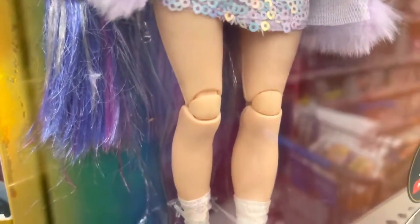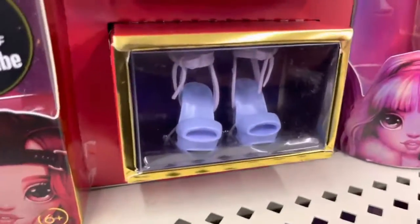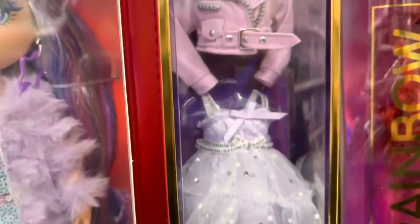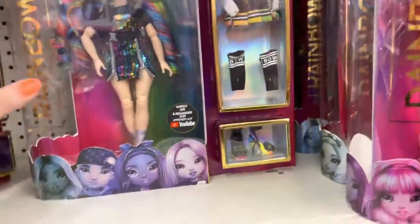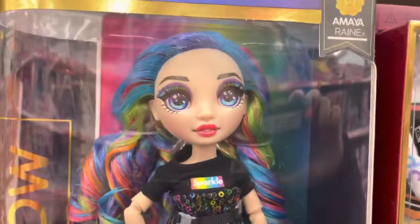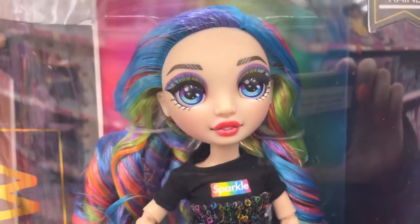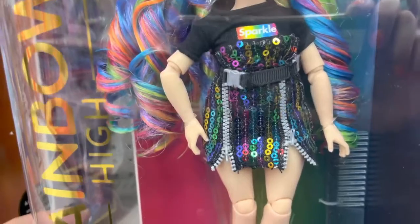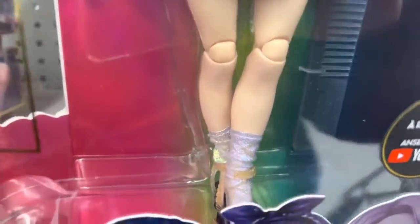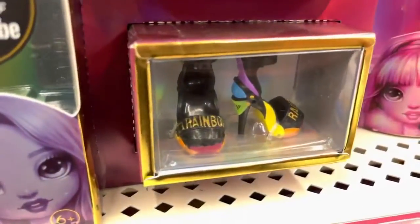Here are her articulations in the knee joint and down to her shoes. These are running at $39.97, and there's an extra pair of shoes — really really adorable. And then there is Maya Rain. I love the names they've chosen — Maya Rain. Really lots of colors of the rainbow, lots of sparkle, lots of shimmer and lots of shine. There are her shoes.